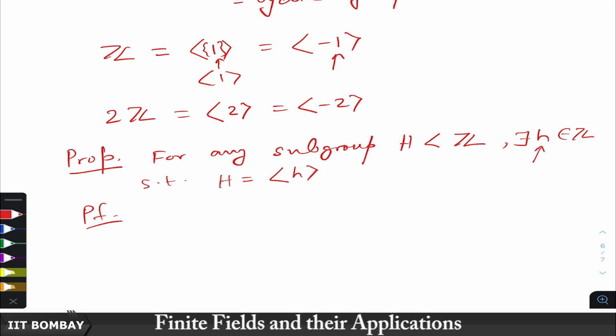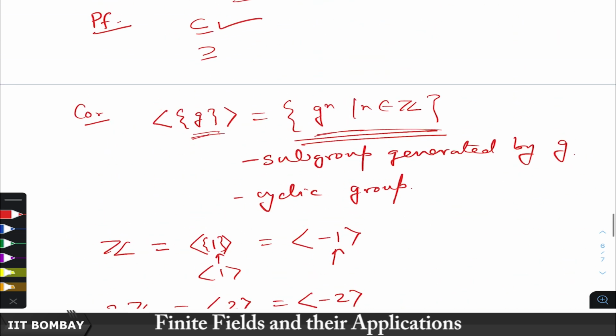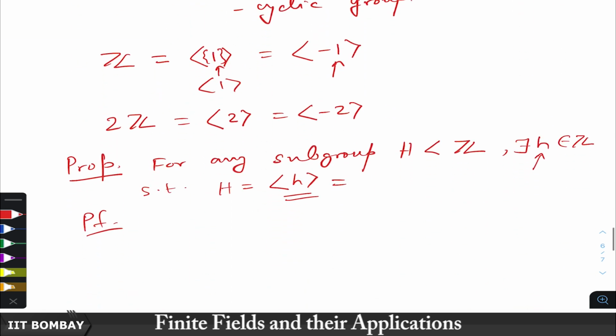So, what do we do? We are claiming this. So, what is this right hand side? If you see, it is of this form. Now, G power n, when you operate G with itself, and here the operation is addition, what you get, we write that as 2 times h rather than h power 2. So, what we are saying is that this is h times i, where i belongs to Z, this set.